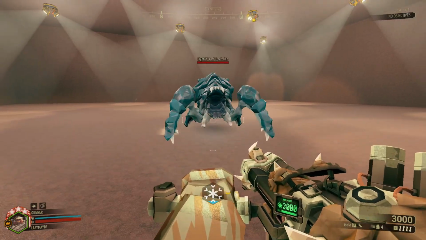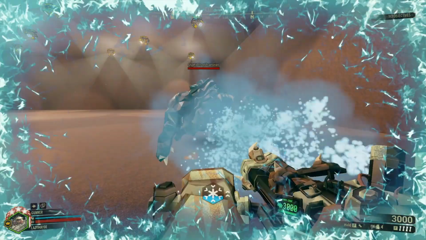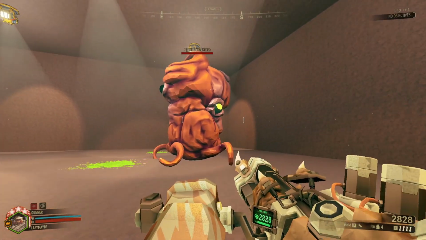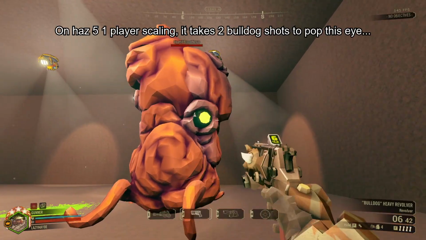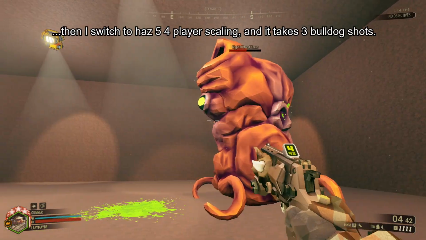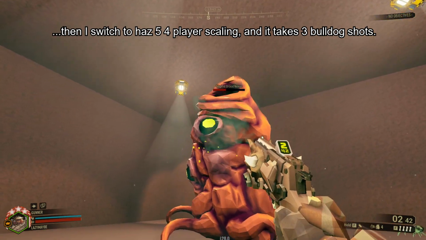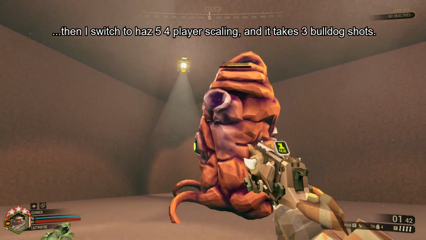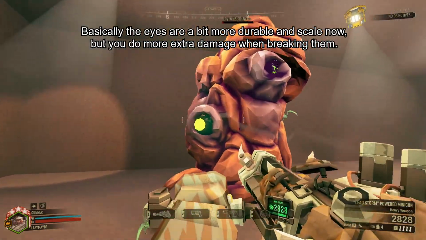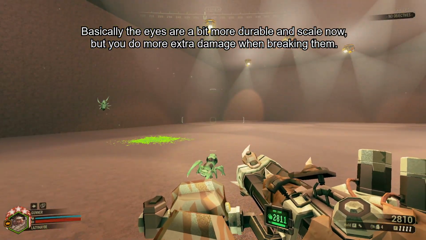Finally, a few changes to enemies. Ice Praetorian Breath is fixed and actually inflicts freeze now. Brood Nexus is changed somewhat. Their eyes now have 300 base HP instead of 200 and have large creature scaling, so their HP will go up more with hazard and player count. However, the damage done to the Nexus when an eye is destroyed has been doubled, from 300 to 600 damage.